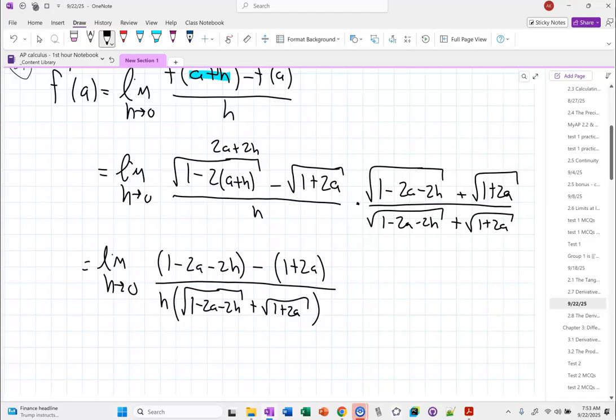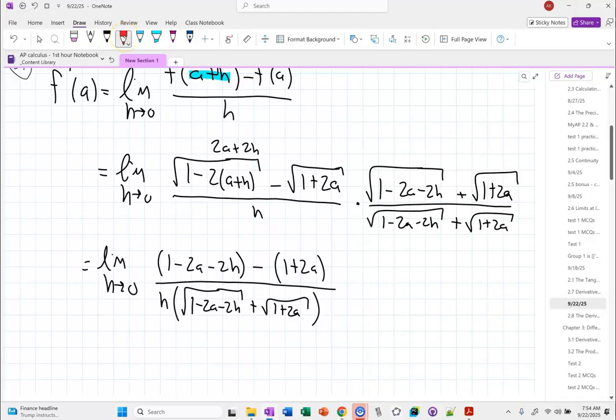Do we feel okay still? And what I simplified that down to, again, I didn't show the foiling in the top, but I feel like we've done this technique a bunch of times and we should be okay with seeing the foil that happens, even if I'm not writing it out, right? I would hope you'd be able to go straight to the simplified form and not have to first, outer, inner, last it. Just have to be careful that you're getting everything squared that you need.